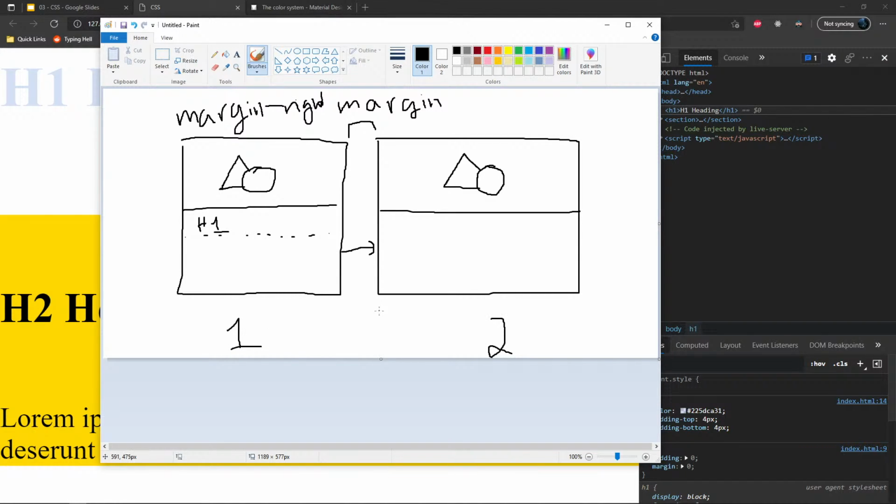So this problem can be solved in two ways. You add margin to card 1 to the right, so it pushes things to the right, or use a margin left, margin-left, I think it's hyphen left. So margin left, and then you push things relative to card 2 to the left by X amount of pixels, whatever it may be. Pick a number, 5 pixels, 10 pixels, whatever. So there's two ways to solve this problem.